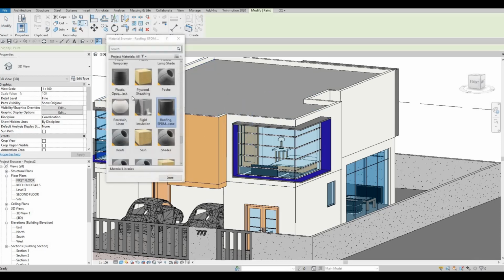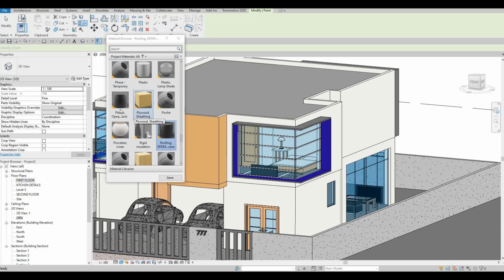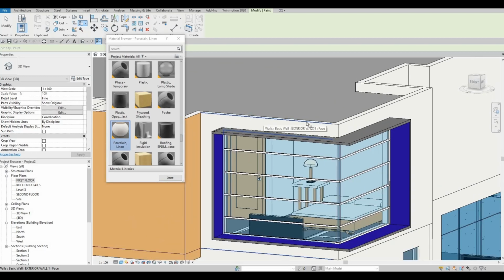So I'm gonna use paint again, and then let's use something that I know we haven't used. So maybe the porcelain we haven't used. I'm going to change the materials right here.